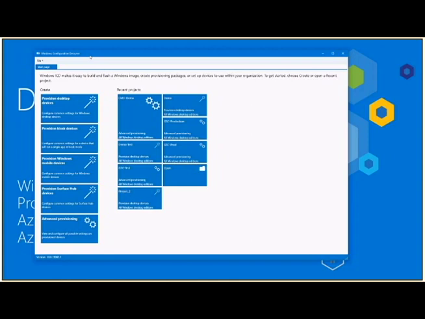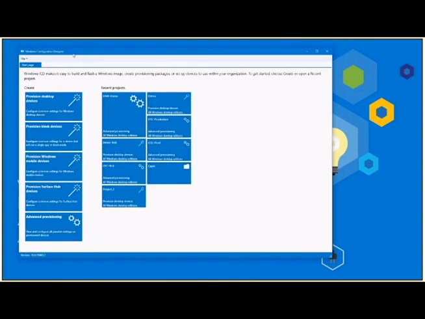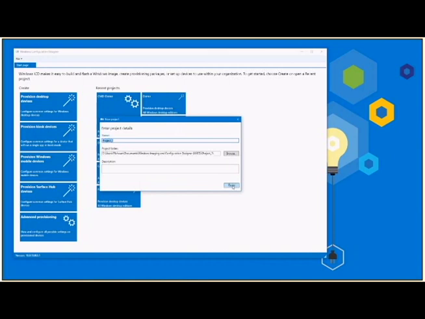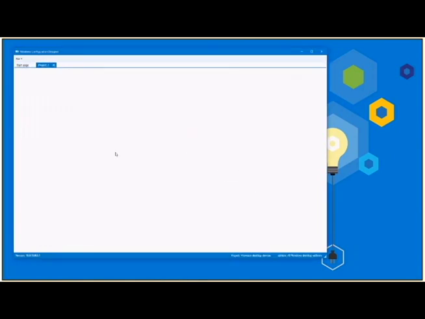For anybody who's worked with Windows deployment for a long time, you would be familiar with an unattend.xml file that you would use to make configuration changes during Windows setup, doing things like automatic domain join, enabling or disabling certain Windows features and so forth. Basically, the provisioning packages act as a runtime version of an unattend XML file, so being able to reconfigure the machine on the fly rather than having to rerun Windows setup to make those changes effective. They provide a very simple wizard interface if you want to do just basic provisioning. So we'll take a quick look at what some of those options are.